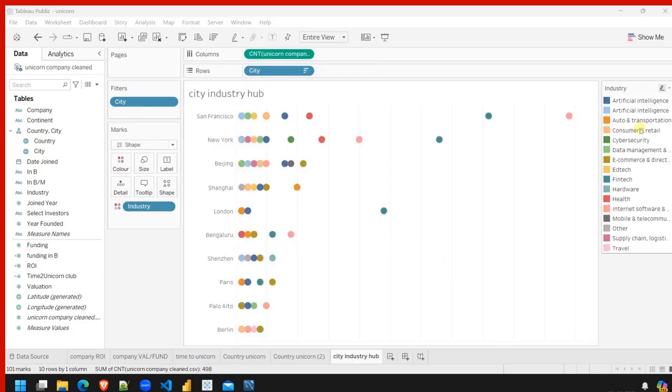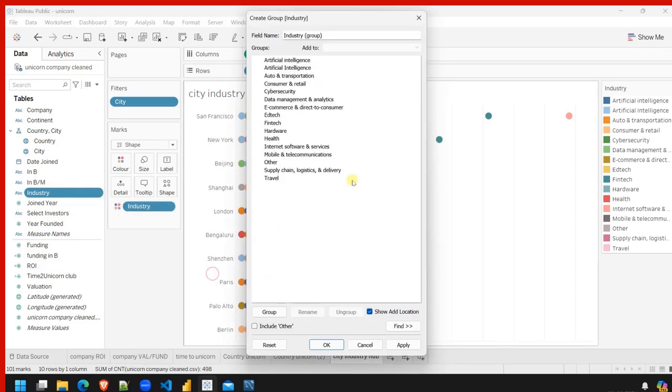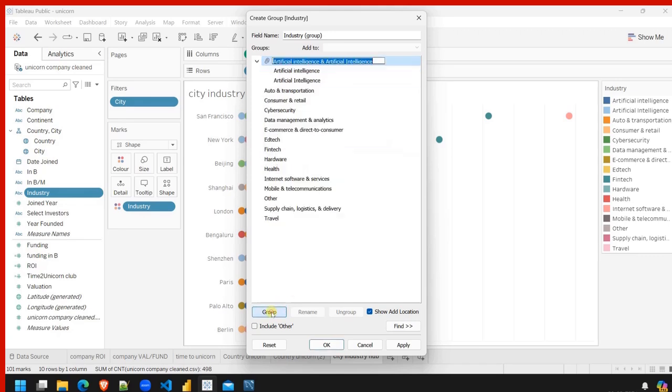If we look at the legend here, we can see that artificial intelligence with a small I and artificial intelligence with a capital I, these two are being represented as different industries. So we don't want that. For that we have to come here in the table, click on the triangle at industry and then create a group, and we will group these two into a single group and we will call it artificial intelligence.